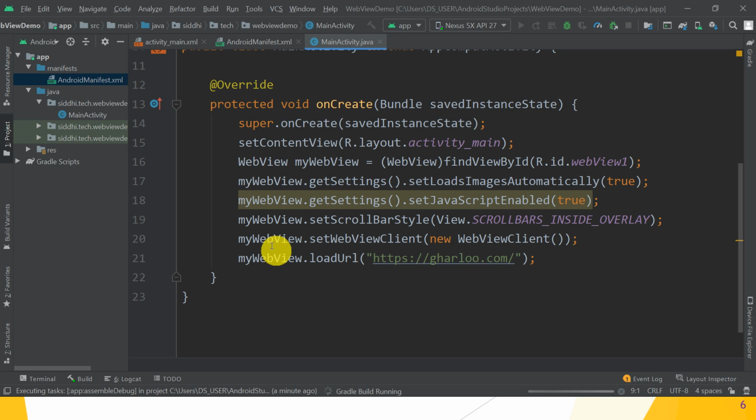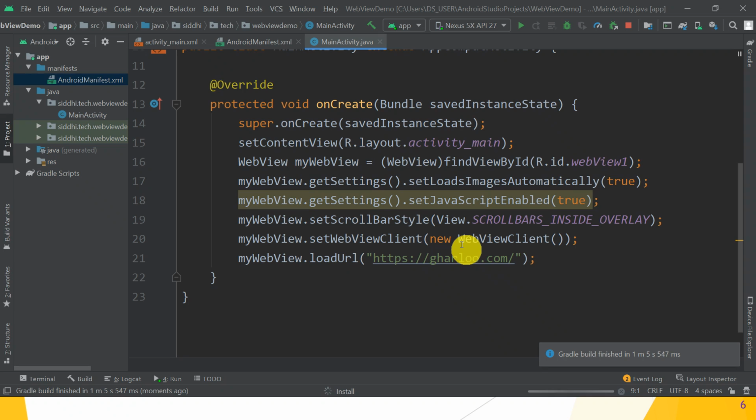Then setWebViewClient. So pass a WebViewClient inside the setWebViewClient method. Great. So first configuration related to browser settings, then configure the client to use when opening the URL. When you open the URL, then the web client object is there. And the last one, this is the last one, that is load the initial URL.